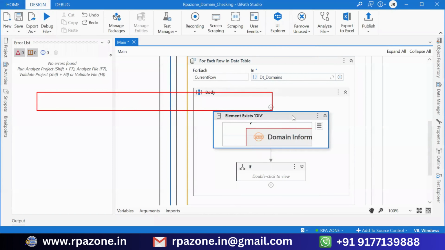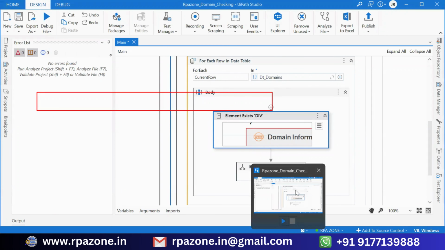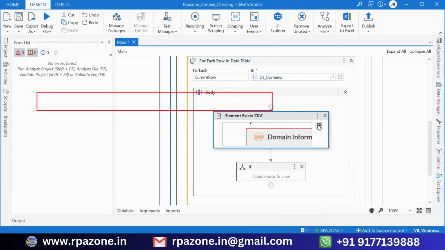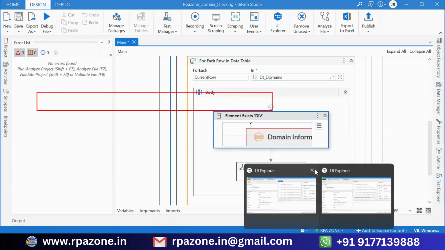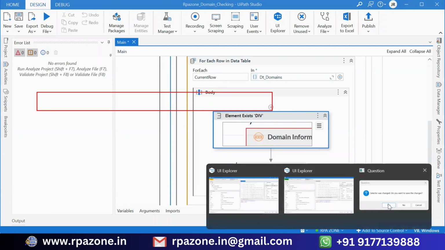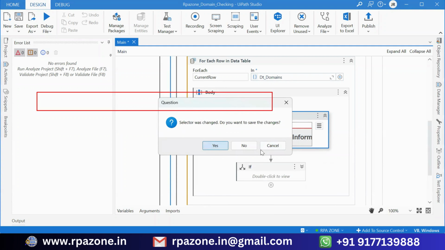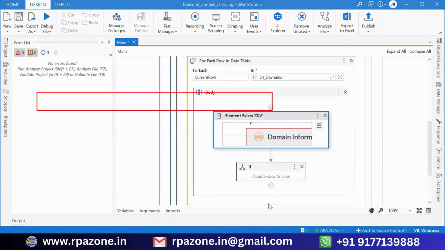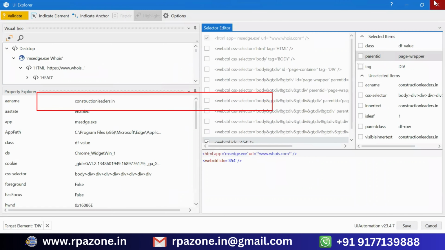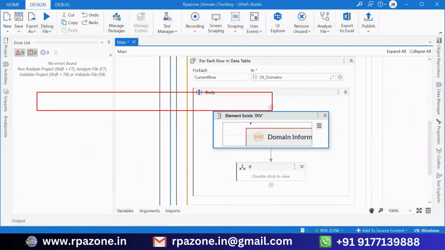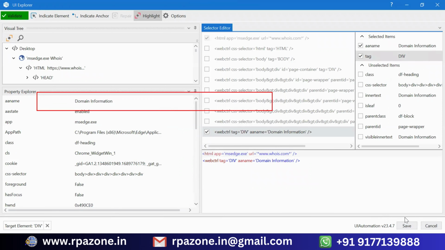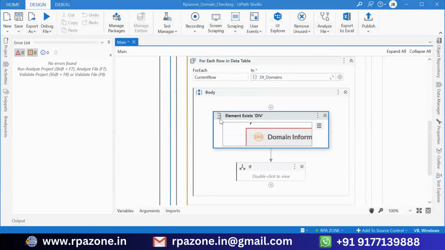Now, let's close this UI Explorer. Which one is it? This is no. And which one is it? This is domain information. Save it and close it. Okay.